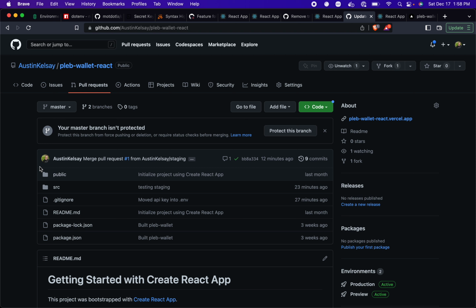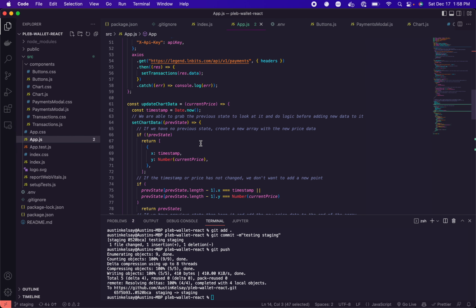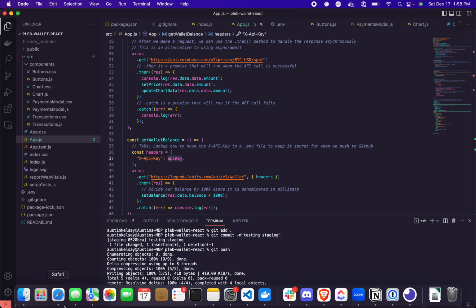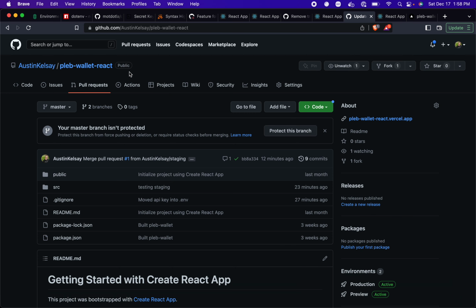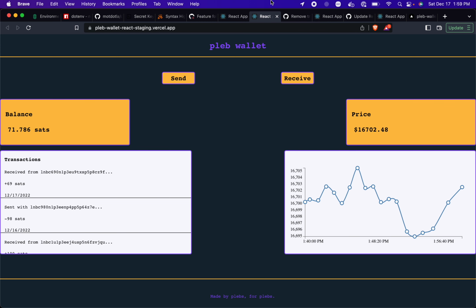But yeah, I believe that was everything I wanted to cover in this. We talked about first a review of just the structure of a React project. We talked about environment variables. We talked about how we can't keep real secrets in React, but you can on a server. Nonetheless, we did add an environment variable because it's at least a little bit safer. Here is the API key. And then we set up our staging branch, our staging environment with the deployment there. And we now have a staging URL, we have a production URL, and we went through some pull requests and looked into that. So very fun.